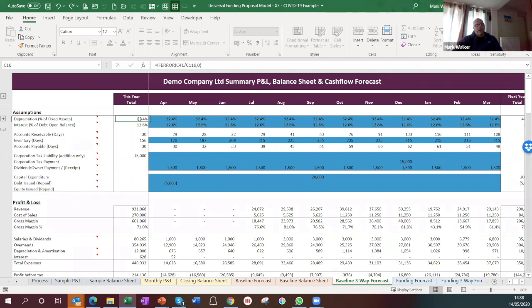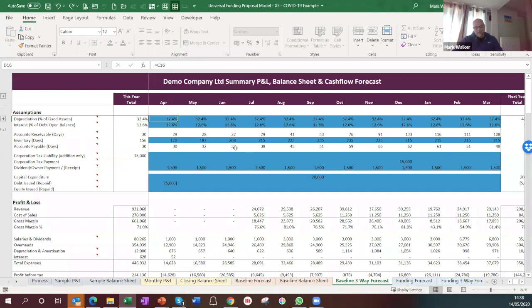So the model has calculated that over the last 12 months, the average depreciation percentage has been 32.4. Now that may or may not be correct, but that's your starting point. When I say it may or may not be correct, factually it's correct because it's just a calculation, but actually the number that it's used for depreciation may have had some accelerated depreciation within there.